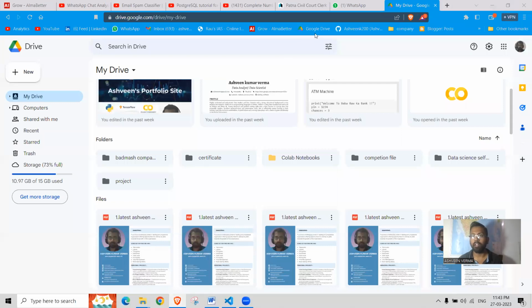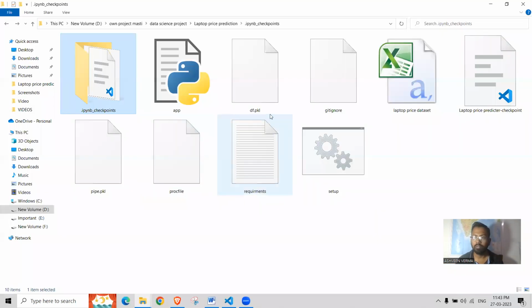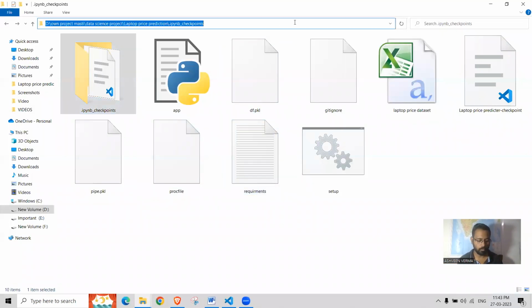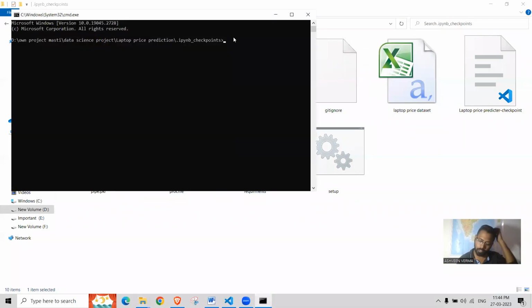I haven't opened it yet, so I have to open an empty command prompt and run Jupyter Notebook.